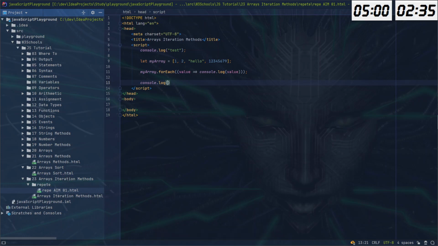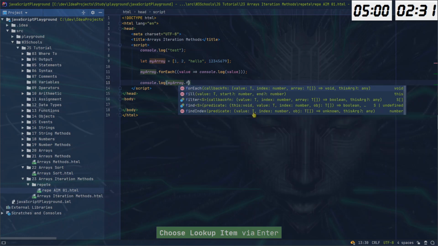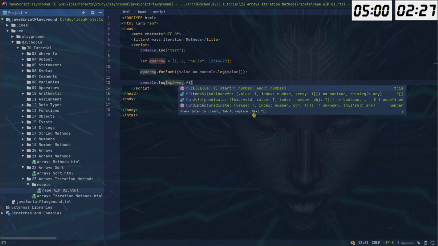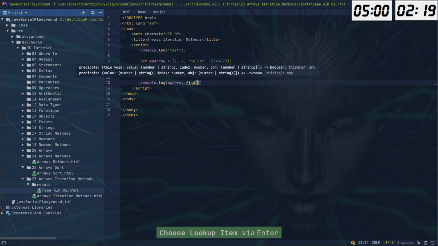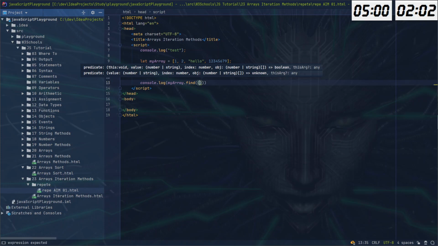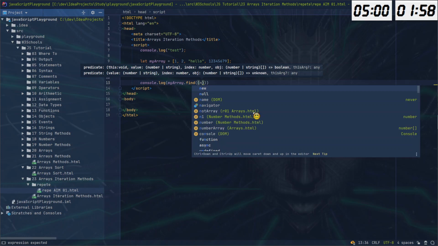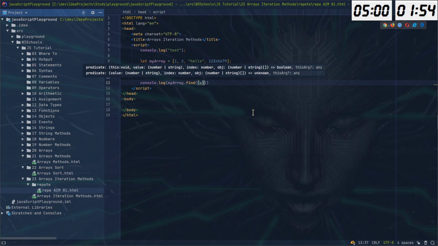Log, and we will print out myArray, and we will do find, and we will put in some function, and the function will take something in it, so it will be n or e, like element, and then we will say if e is greater than 2, for example.